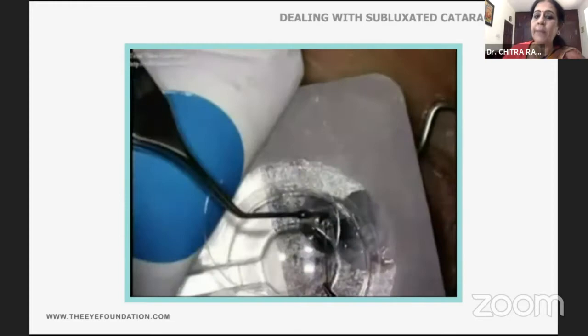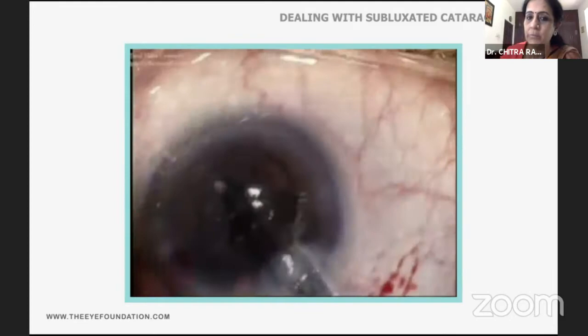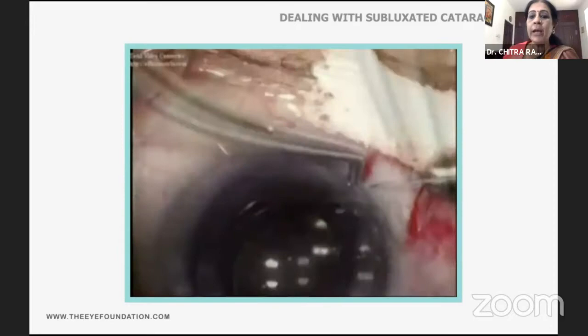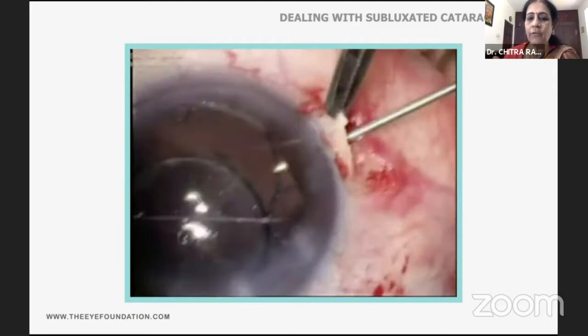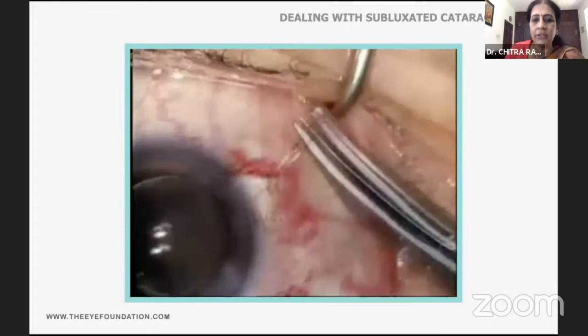And then here a CTS, a threaded capsular tension segment, is being placed. You need to ensure that the eyelet comes to overlie the area of maximum weakness. Remove your capsule hooks after that. Position your intraocular lens into the bag. And then you could do a Hoffman's pocket. At that time, I had created a scleral triangular flap. And then you go on to your routine railroading technique and suture the capsular bag to the scleral wall, remove the viscoelastic, close the flap, and the surgery is complete.